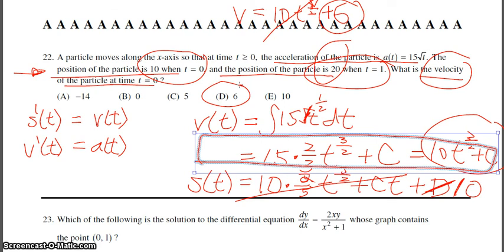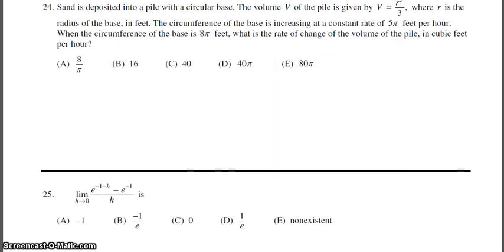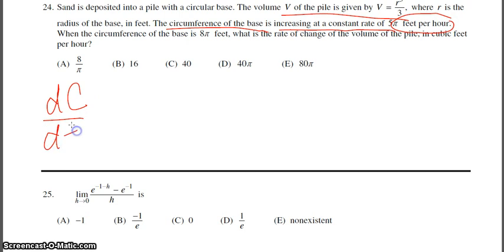All right, the next question. I will do two more questions. First one, 24, is a related rate question. It's either in multiple choice or in long answer. All right, so here is in a multiple choice. So you read. Okay, they give you volume, and then it's in terms of r. And then they tell you the circumference is increasing at a rate. Oh, let's phrase that, right? The circumference, let's call it C. Changing, what's the unit? Feet per hour. So it's divided by time.